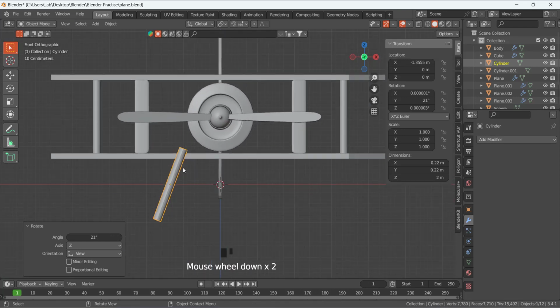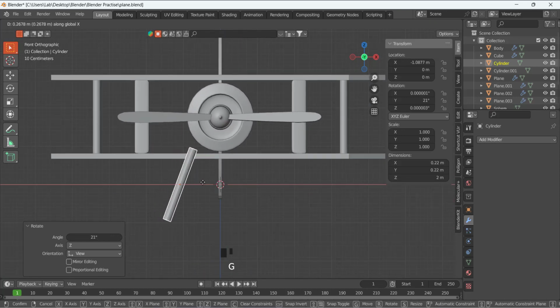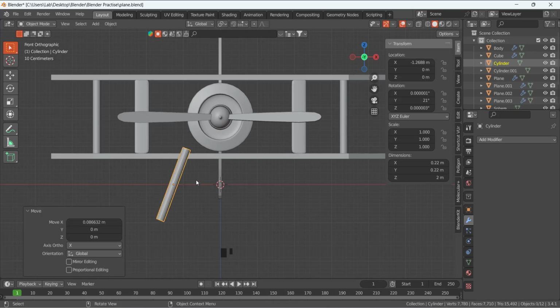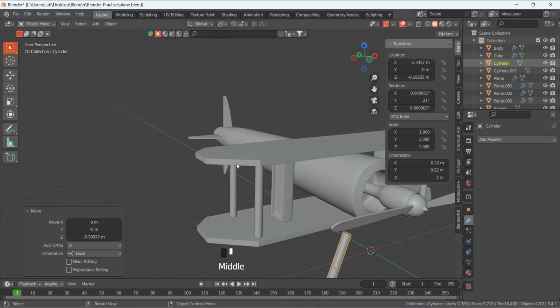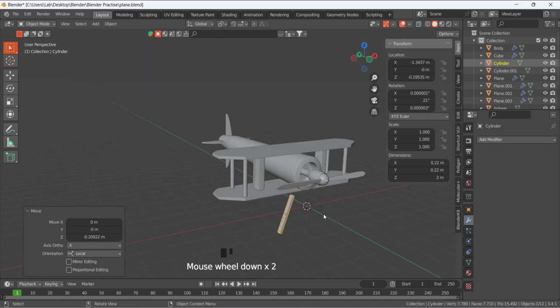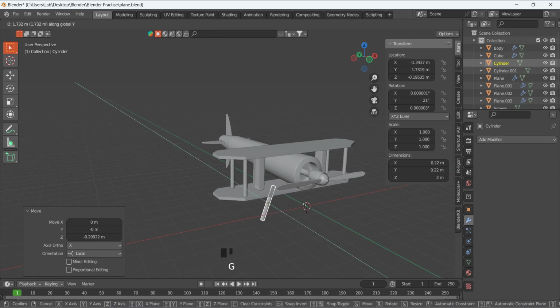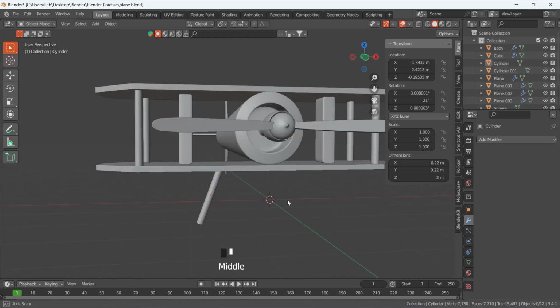Okay, and then G and X and move it to this position, and then we have to move it around its local axis. So double press the Z, and then G and move it along the y-axis like that at this position.